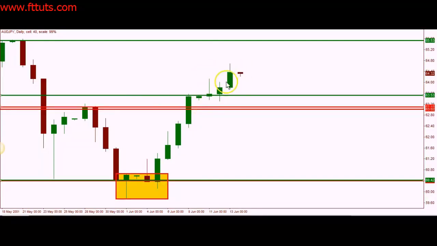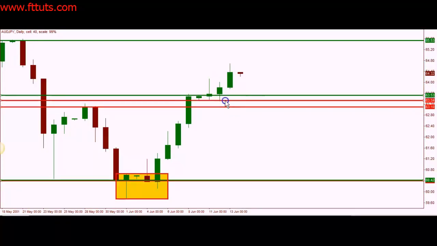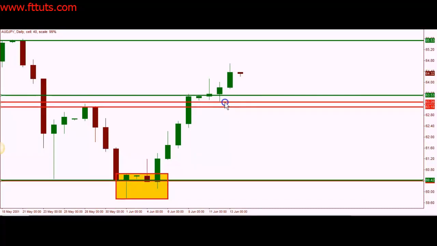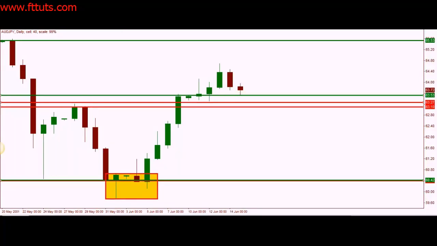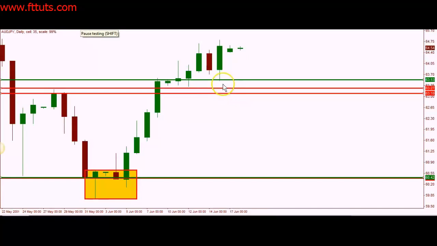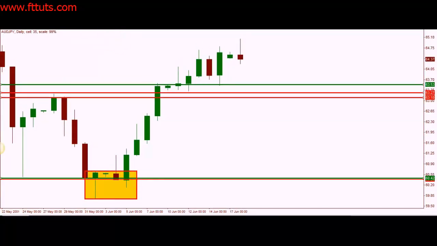So now the market's moving here. I'm going to stay 2 candles behind. So 2 candles behind is going to put me right here, a little bit above the support and resistance level here. The market moving, attacking our next level. Let's see if we could get to that point. And it looks like we would have got triggered right here. Looks like we were out of the market.